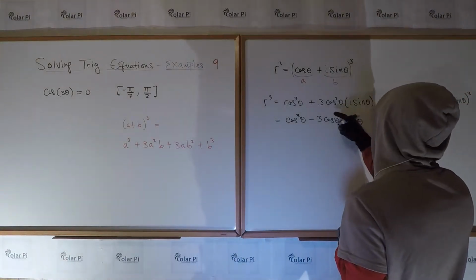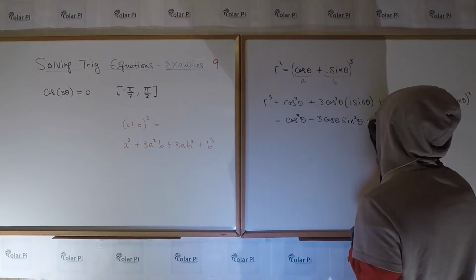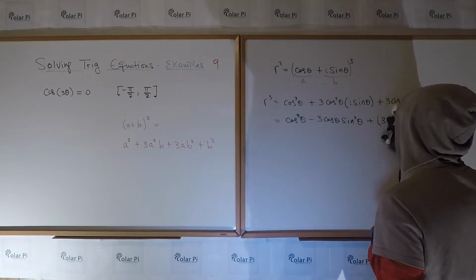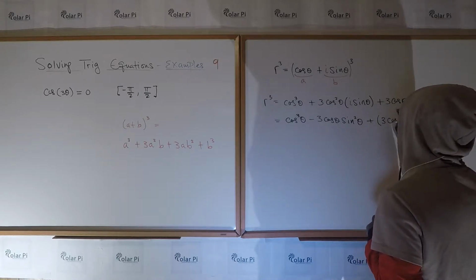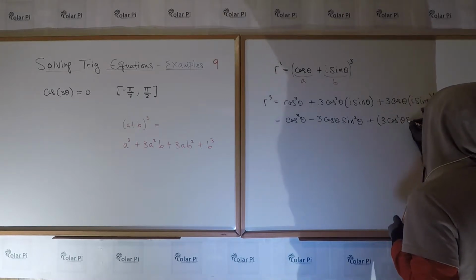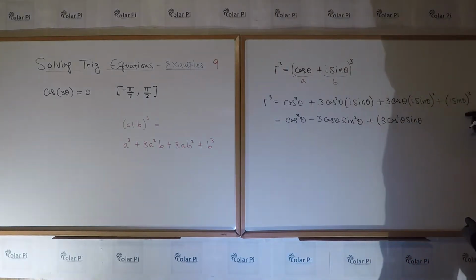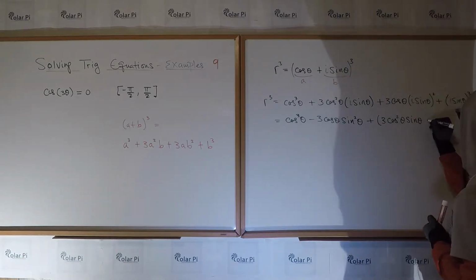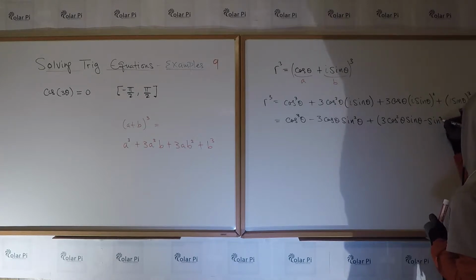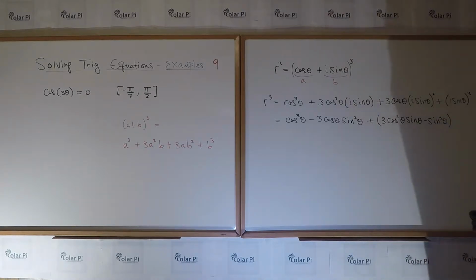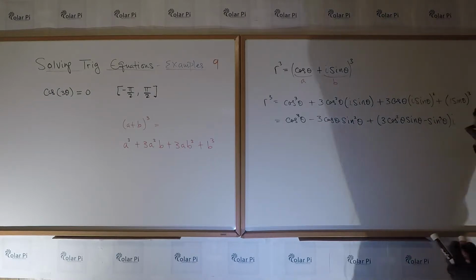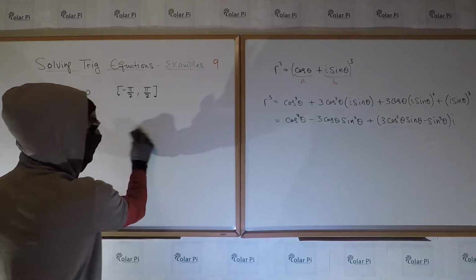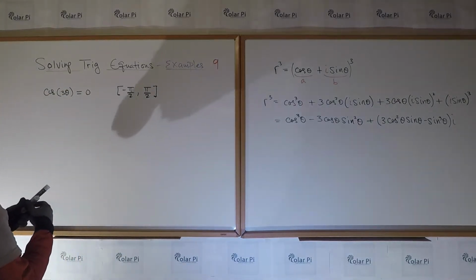So if we put together the two terms that have an i in them, we could write them as plus parenthesis 3 cos squared theta sine theta, and this we said is going to be minus i times sine cubed, so minus sine cubed theta, and all of this times i, right? Okay, cool. All right. But we said that R is equal to cis theta, right?